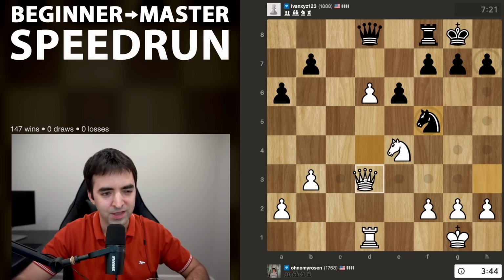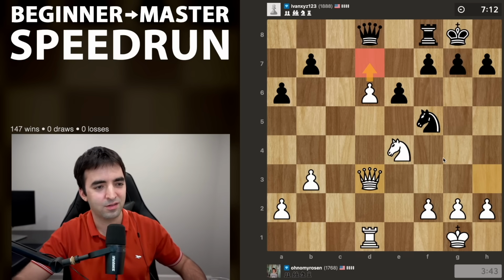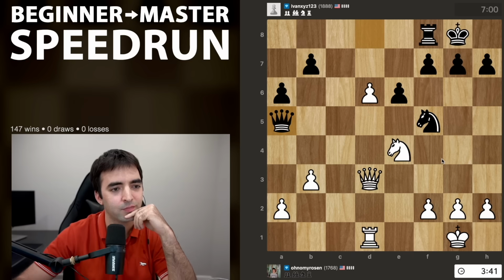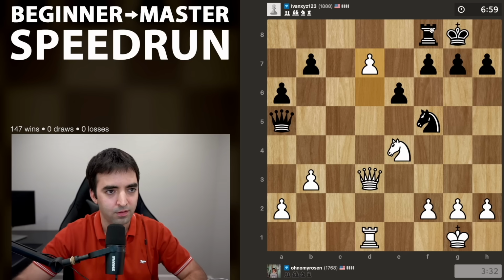And now I'm going to play queen d3. I mean, as long as I can keep the pawn defended and probably advance it soon, white should be for choice here. Queen a5, okay. So now d7, might as well start with. Rook's going to move over.